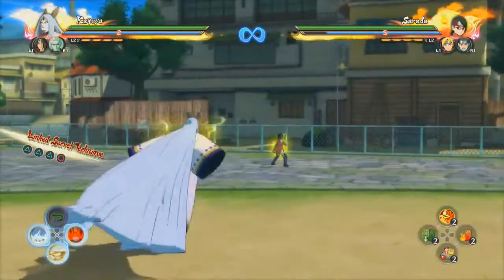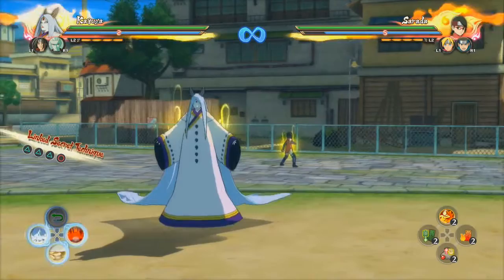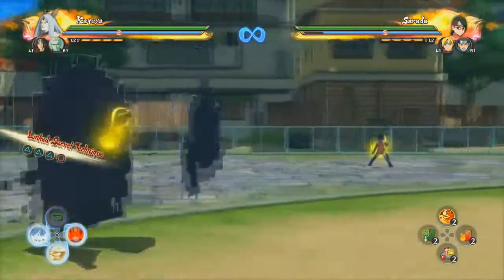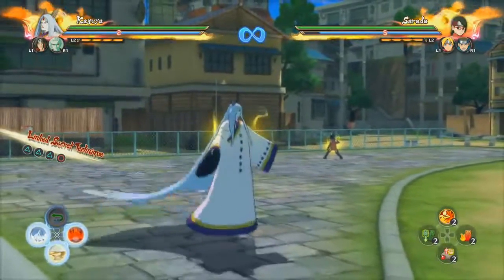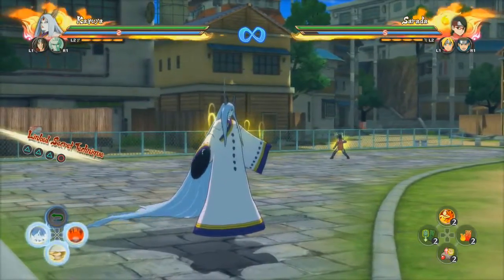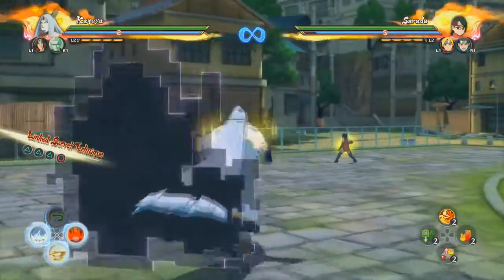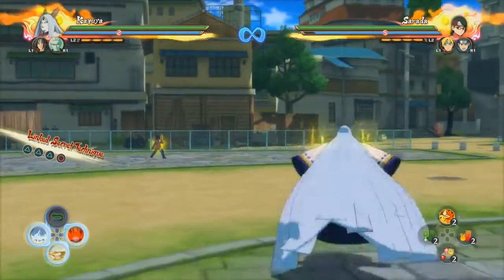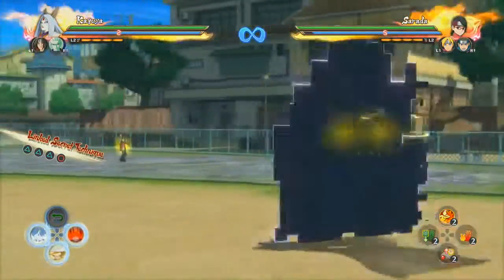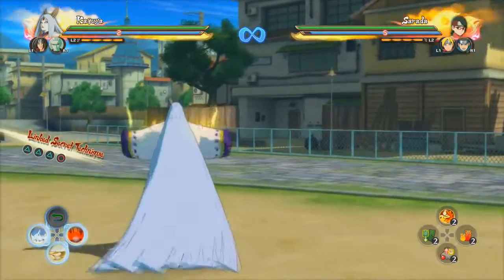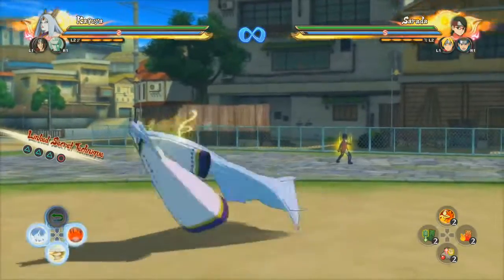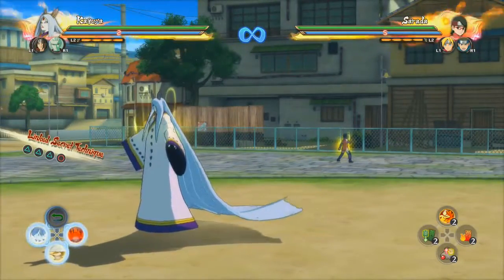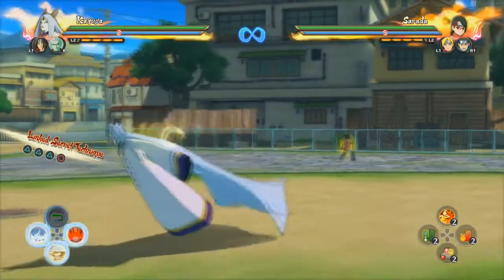Now, her tilt is she can turn invisible, or not, it's not invisible, she can teleport. She can teleport anywhere around the map, which is a huge advantage. And also, you can switch out of it and surprise your opponents. Let me show you. Here's just the normal tilt. You can teleport anywhere around the opponent, and you can also press 0 to cancel it a little bit early if you want. So the thing with this is that it's a little bit slow to do.